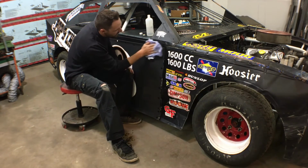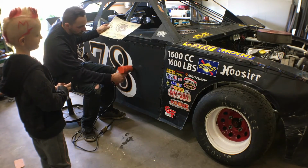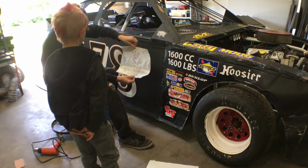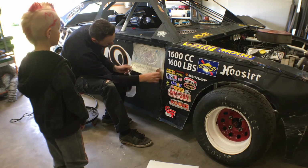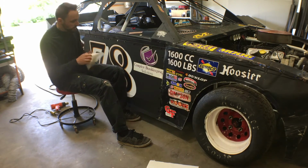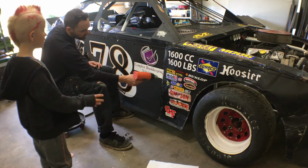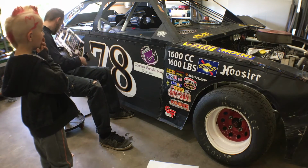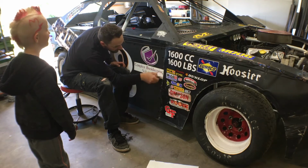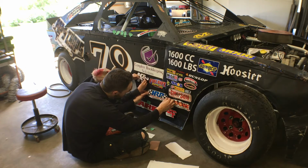Grocery store rubbing alcohol helps clean the surface of the metal for the decals to adhere to. Applying heat to the surface helps the glue adhere to the metal, especially after the decals have been sitting on my shelf for years at a time. Pit crew, we apply the cheapest speed parts money can buy.